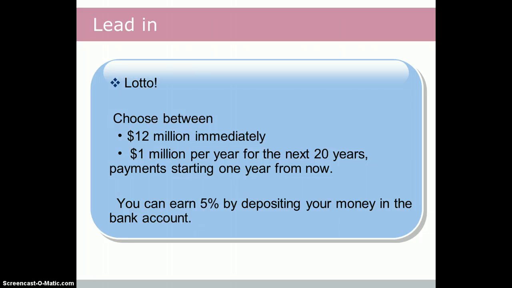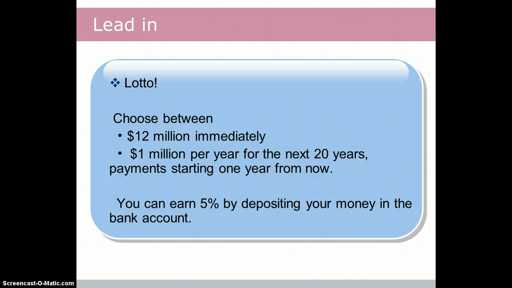Consider the time value of money. You know you can get 5% by depositing your money in the bank account. You can consider Reward B as an asset that pays a fixed amount of money each year for several years. 12 million is a big prize, isn't it? But people always want more. Will prize B exceed 12 million in total? How to choose between the two prizes?